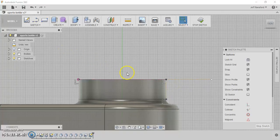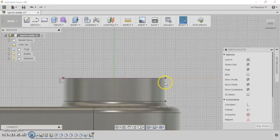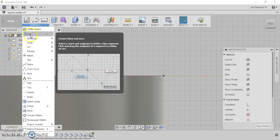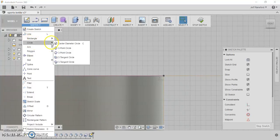Okay, we're going to draw a circle. I'm going to zoom in just a little bit here. I'm going to draw a circle right in this area. So I'm going to press the letter C for circle, or just go to sketch and select circle.